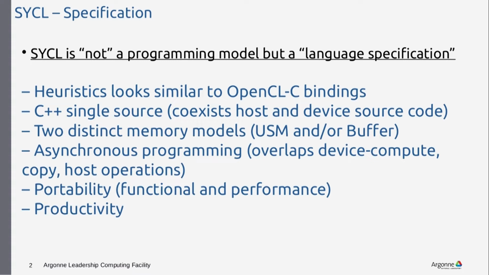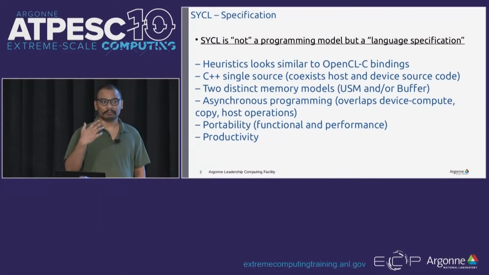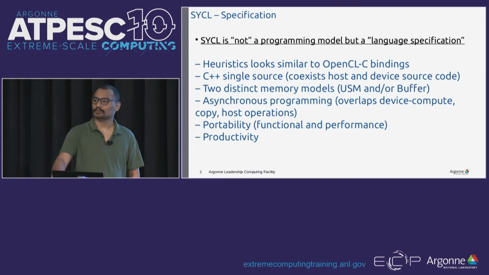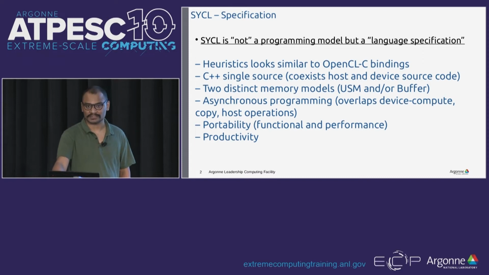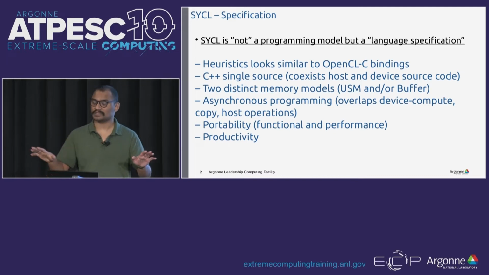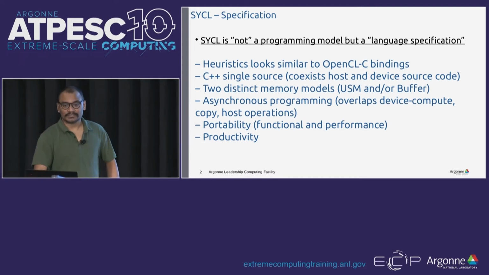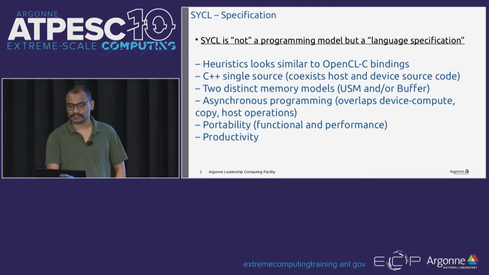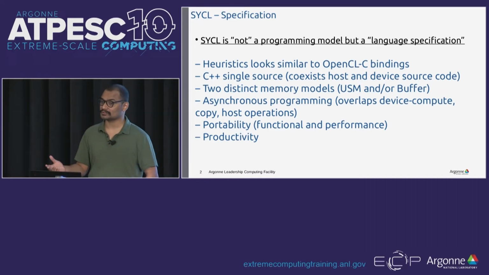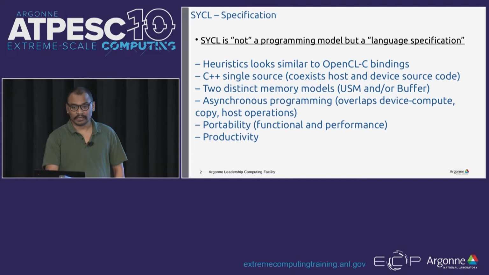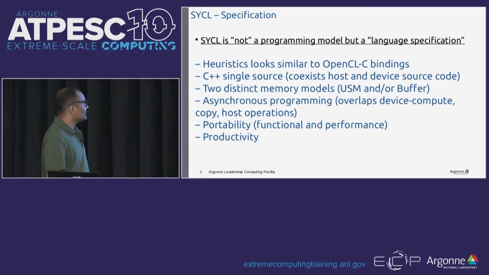And the major point with SYCL is it's a single C++ source file. So you could have both the host code and the device code. People who are familiar with CUDA would write a main program in .c or .cpp, but your device code lives in .cu in most of the cases, in very simple cases, right? So you have host code and device code in two separate files, and then you use two different compilers, build the object files, link them, and that business goes that way. In SYCL, you have a single C++ source file where you could have both the device code and the host code coexisting.